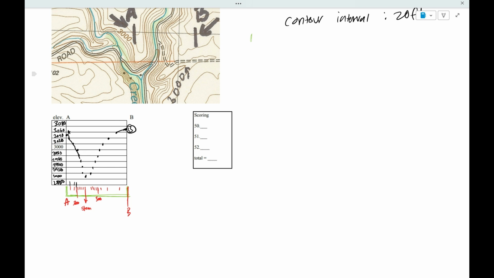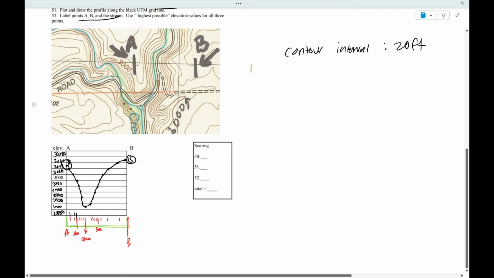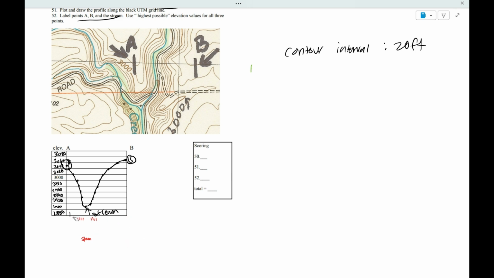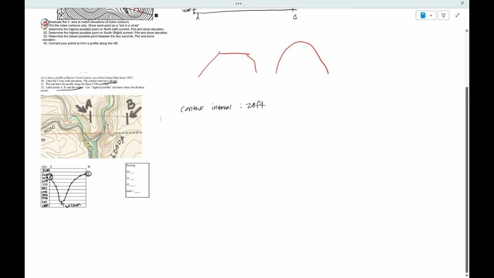And so now if we were to connect all of these lines, we get that kind of shape. And then lastly, the question will ask you to label point A. So we have point A, point B, and then we have the stream right there. So now if I get rid of my drawings on the bottom, this is what your contour profile should look like at the end. So hopefully this helped you guys out, and hopefully now you understand how to draw a topographic map's profile. These questions are easily worth a good solid amount of points, and they're probably some of the easiest questions you will encounter on the test.